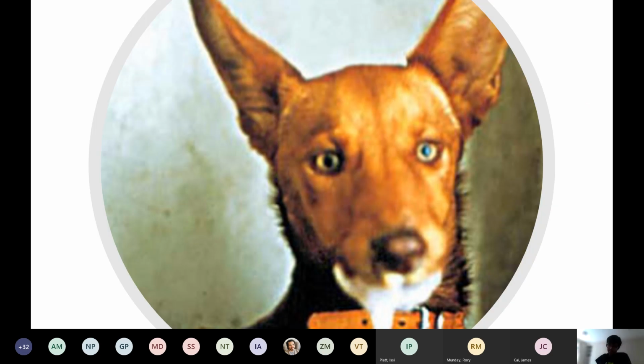What's this? Yeah, it's a dog. Yes, this is a dog. That's great. Yeah, this is a rabid dog. It's obviously hypersalivating and it looks quite agitated. But yeah, the hypersalivation is the key point here.